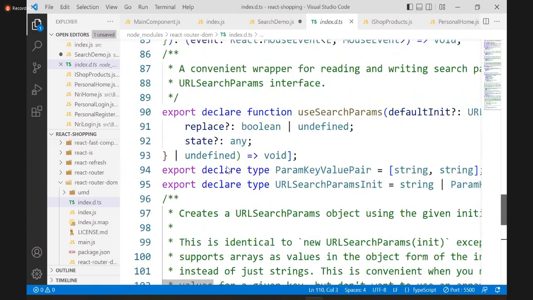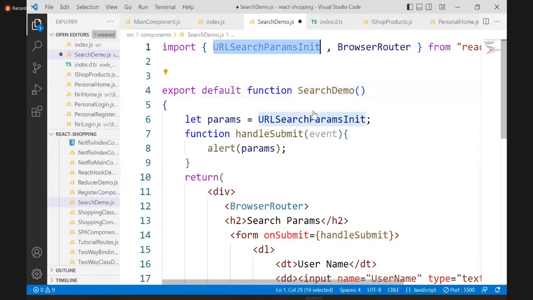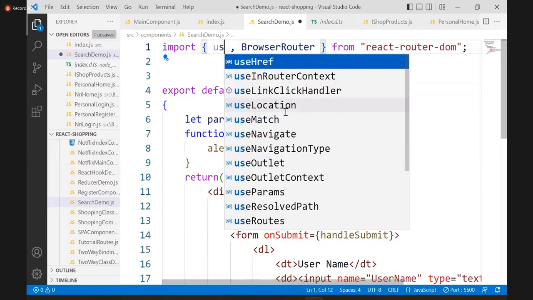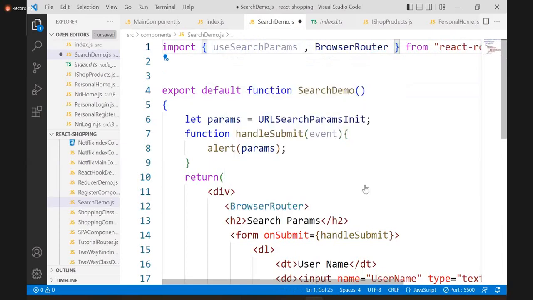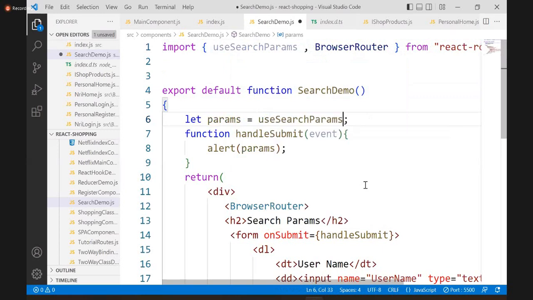Then here we have these, which are optional only, not required.